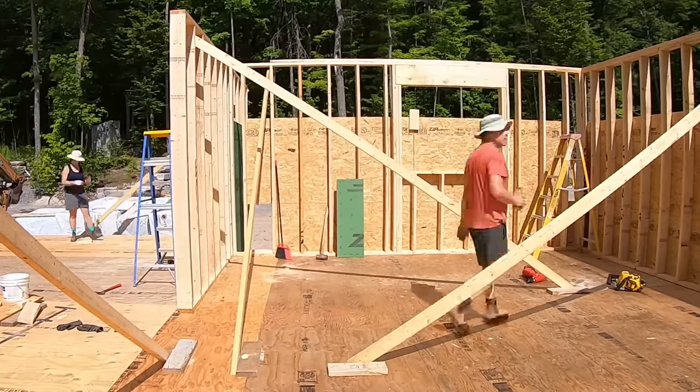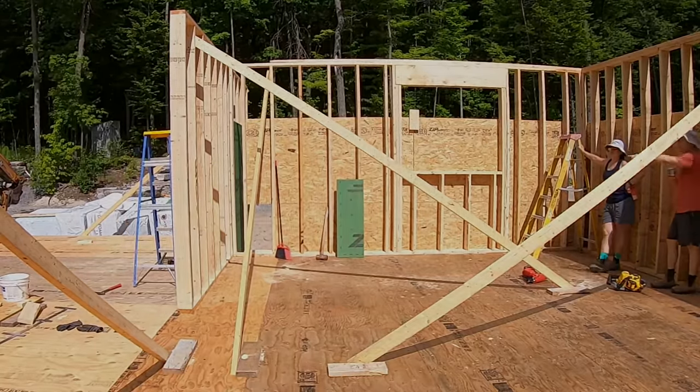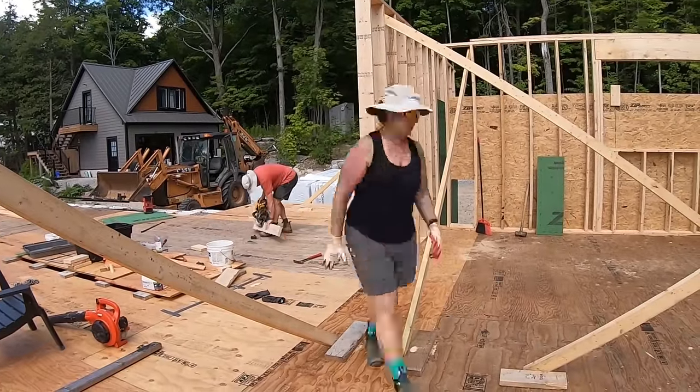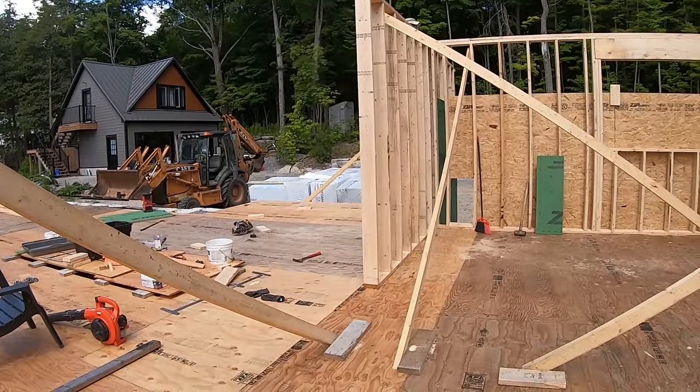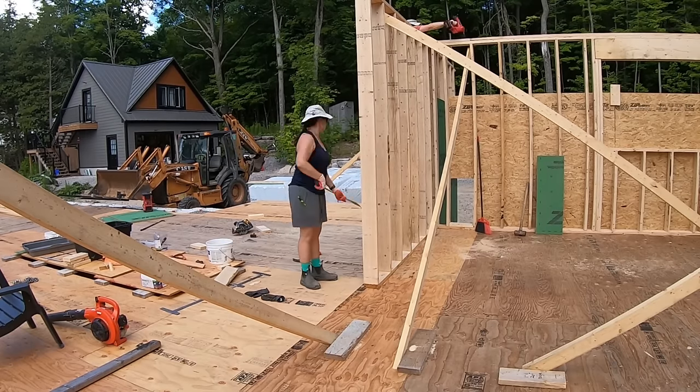Another wall built, stood up, and level was worthy of a high five. Here I am adding the second top plate to the bathroom wall that also ties into the wall we just stood up.